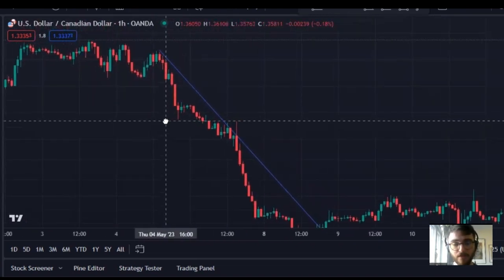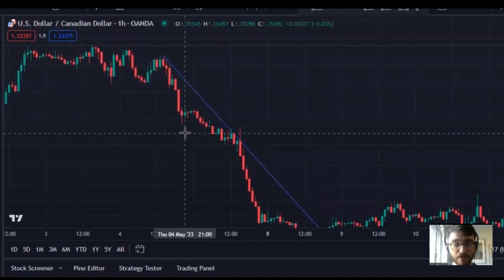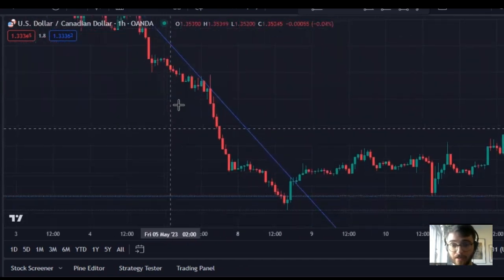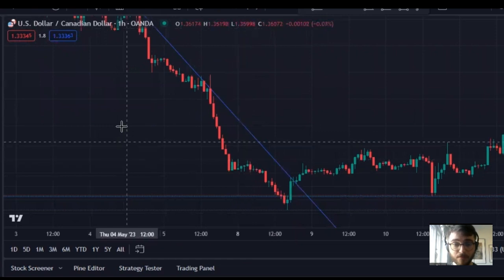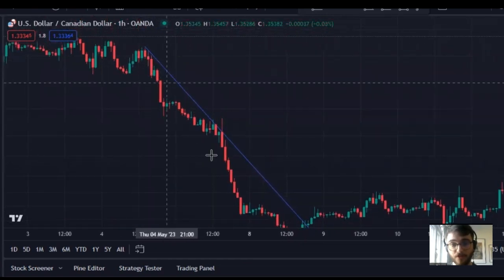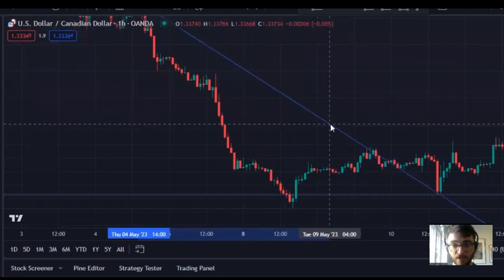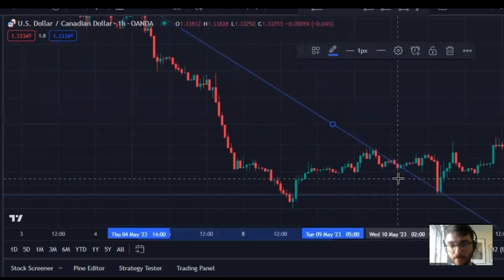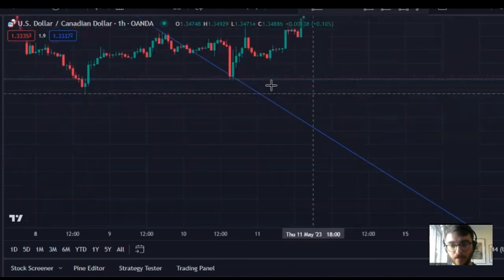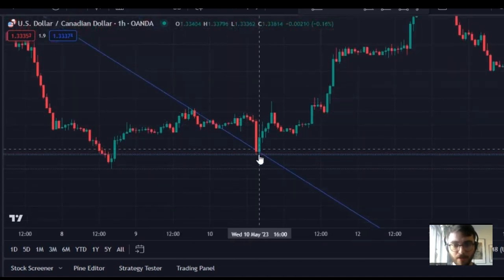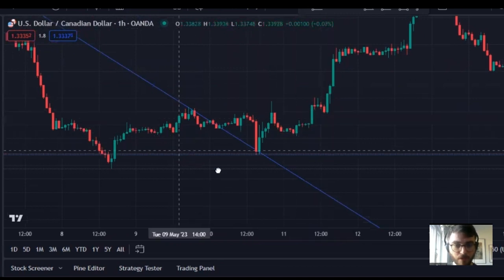You can draw trend lines anywhere, but when the trend lines are very sharp, it's more likely that they will be broken. And sometimes the first trend line is broken, but then you could also adjust it like this and see if the price will then keep dropping. Here we could see that this trend line would actually also act as a support.